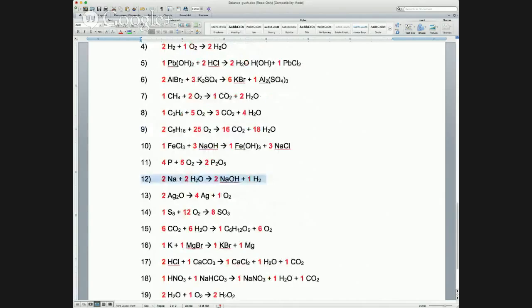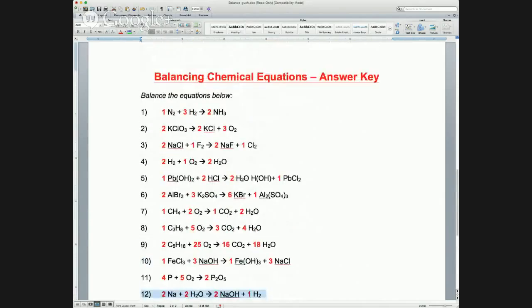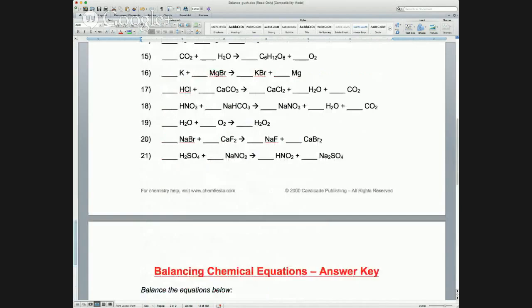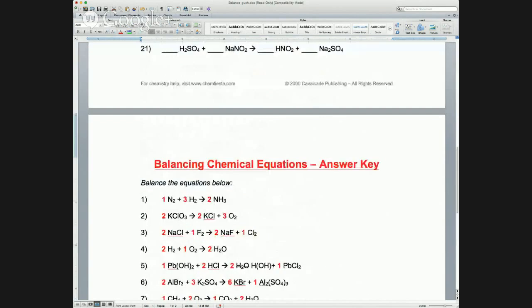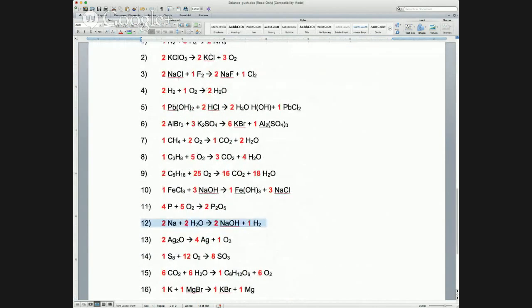The next one, though, is the reaction types. Okay, the reaction types. Actually, it doesn't matter if they're balanced or not, because if we give it to you, sometimes they'll be balanced, sometimes not. Sometimes we'll use generic formulas. Okay, so actually, why don't I do that right now? I'm going to do some generic formulas, and then we'll come back and use the balancing equations worksheet to try to pick the reaction types.